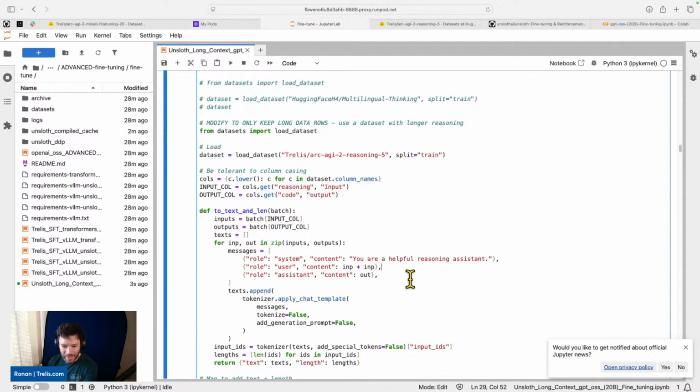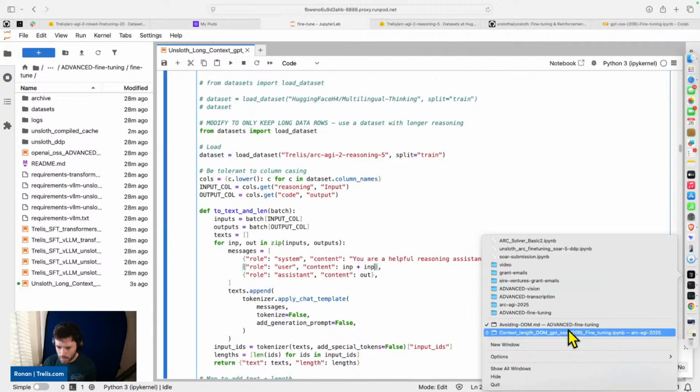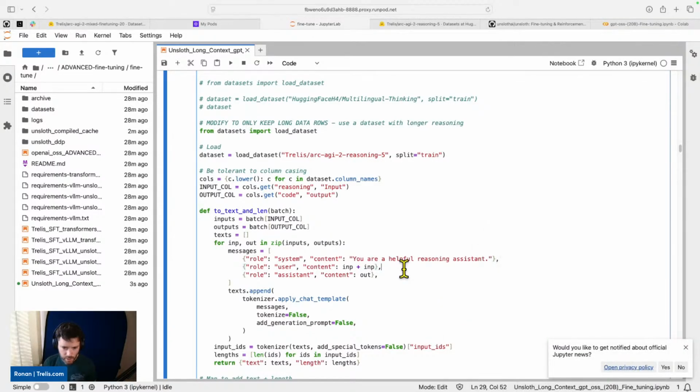The way that you want to pass in reasoning, if you really were training for reasoning, is not to just get a long string and double it to make the context long, which is what I've done here, because I'm just trying to make a long piece of reasoning. You would want to inject the reasoning here. And I'm actually not sure for OSS. Let me quickly see how I inject the reasoning.